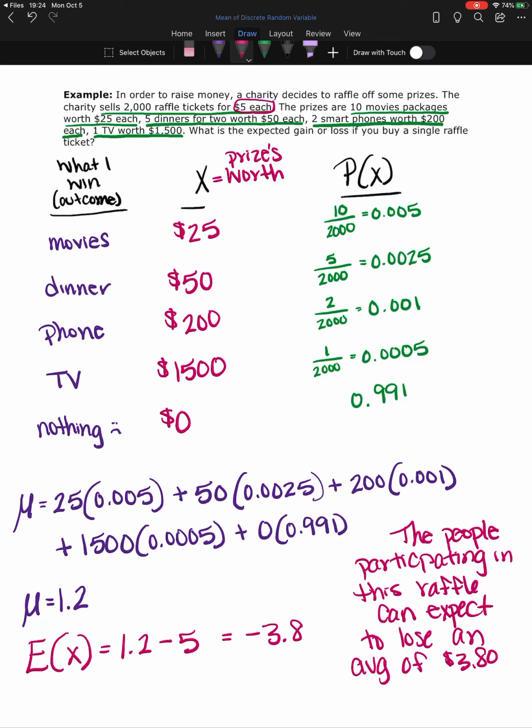So here is a little bit more complex of a problem on how we can use the expected value to figure out the worth or the value of some sort of raffle, or you can use this for carnival events and life insurance policies, and all sorts of problems can be solved using the expected value.